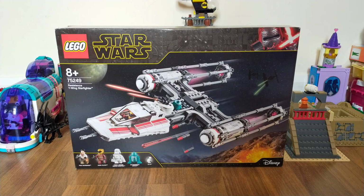The design seems to be an awful lot more sleek than it was in the past, and the colour scheme is nice. I think I prefer the yellow just because it's a bit closer to home, if you know what I mean. Like, it's kind of more familiar. But that's more of a Star Wars thing, not a LEGO thing. The colour scheme, you know, it's not their fault. They did a good job on this one.